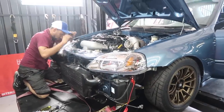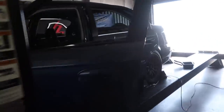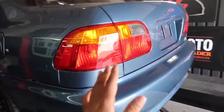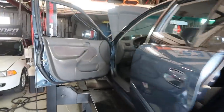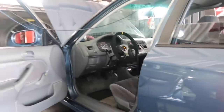This is Alex's sedan. We've talked about this previously. Some of you guys already know about this car, some of you guys don't. I'll be going over details in this car in a little bit for you guys. But yeah, this is Alex's sedan. It's a K series. It's basically mint. It was built by Justin Gossard. I'm sorry if I butchered that last name. Justin Gossard in Hagerstown, Maryland.